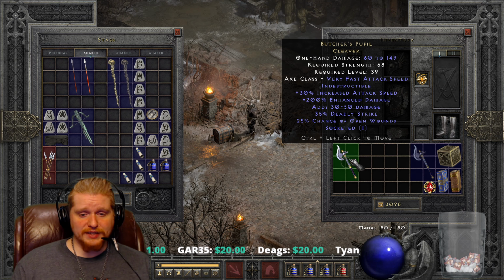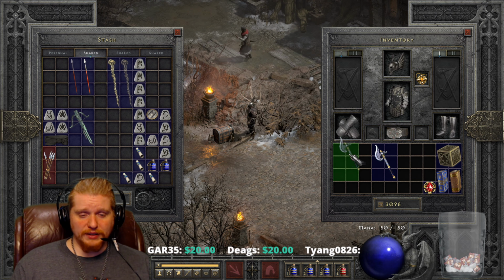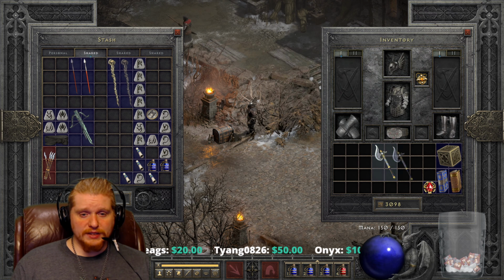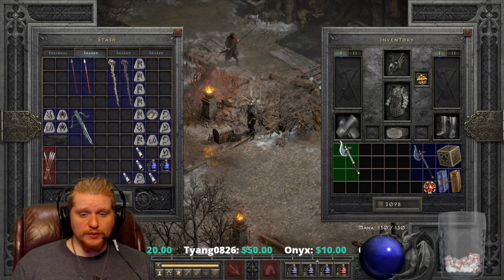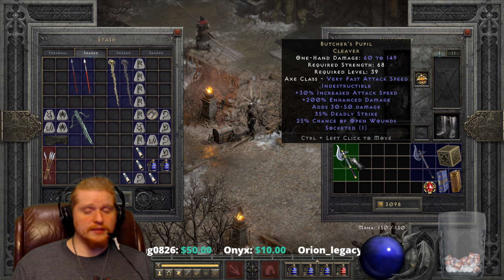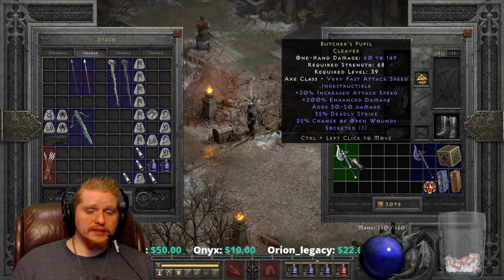So just for laughs, let's take a look at what the ethereal item would be. And we've got 75 to 197, which is a pretty nice little bump in damage. And of course, the requirements are a little bit lower at 58 strength. So it's relatively low strength, no dex, relatively low level, very nice effects all around.